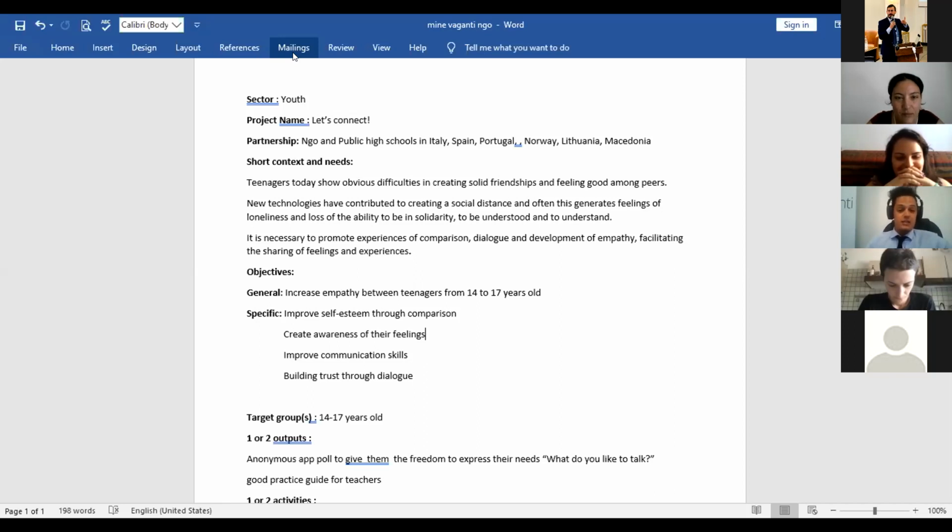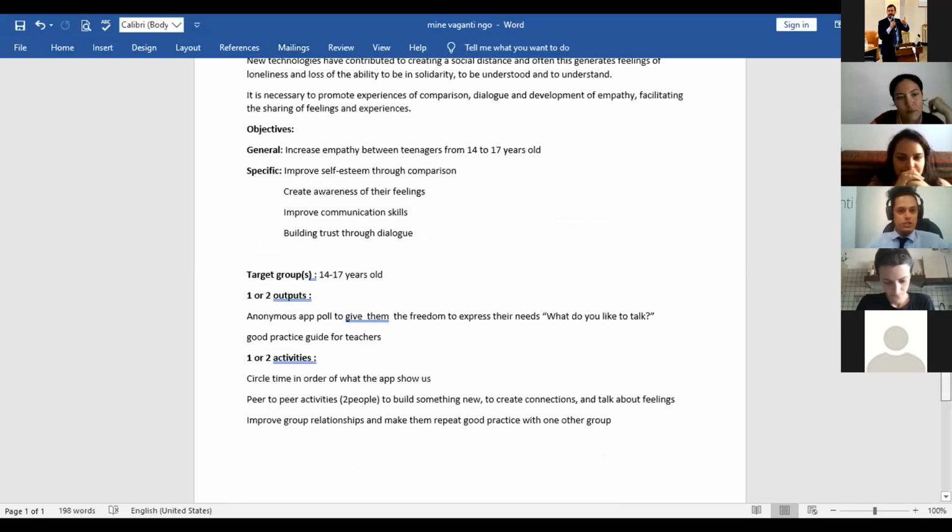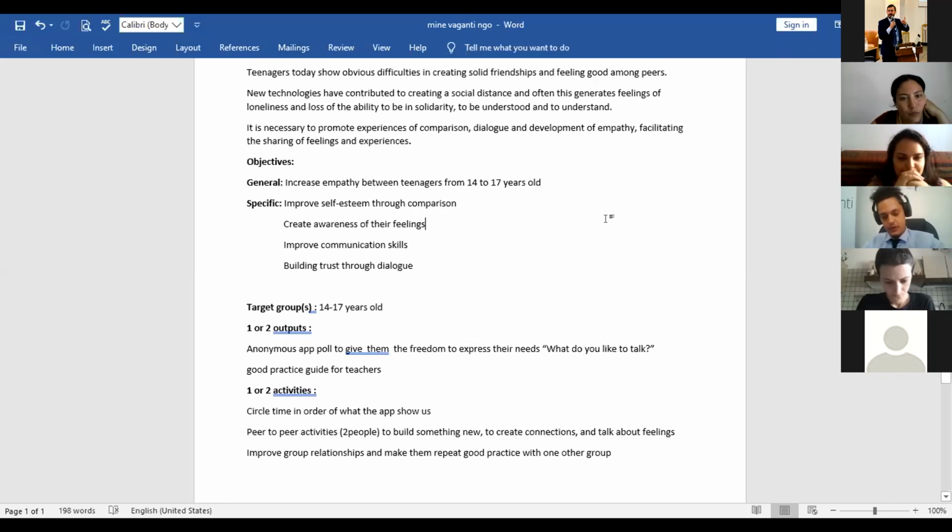The idea of the app was used a lot, and it really needs to bring a different value to still be considered innovative and to be able to be developed as an app by the Commission. But I like the idea of creating a space in which they can share and we can get the general idea of what they want to talk about in order to focus the other activities. It's kind of something that might be included in a needs analysis of the target group.